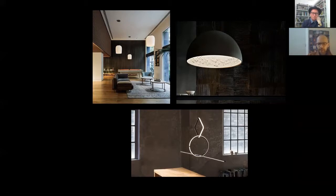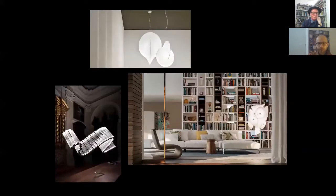And I think if you go to the next slide, there's more of that. So these things can really introduce an element of character and personality into a space that's an expression of who you are as a person and your identity in the space and how you like to inhabit the space. So it's like jewelry. It's like a statement jacket or a nice pair of glasses where you really have the opportunity to make a statement with what you hang in a space as a manifestation of identity, but it also having the ability to create the kind of light that you are looking for.